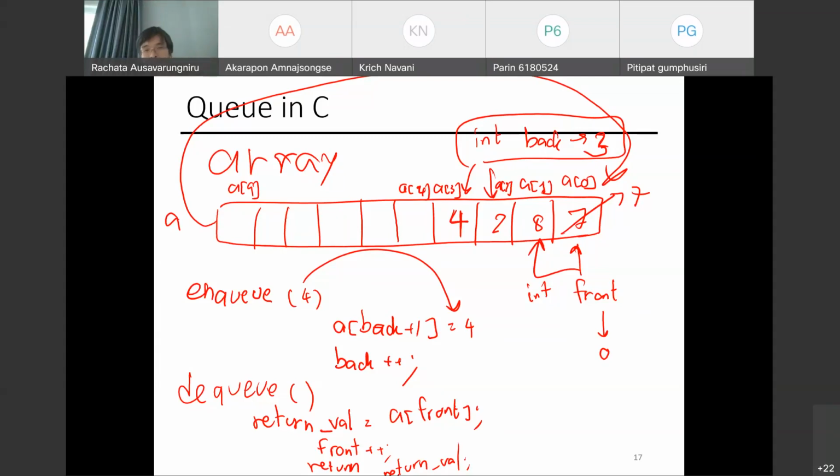And then just make sure that you don't DQ when it's empty and you don't NQ when it's full. So that's a little bit more like if else condition to make sure it's still operating. If there's no items in here, don't DQ. If that's full, don't NQ. Don't put more things in the queue. Okay, so those are just if else, right? All right. Any questions so far?